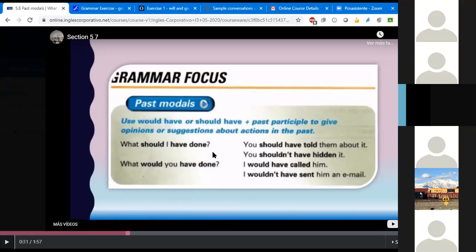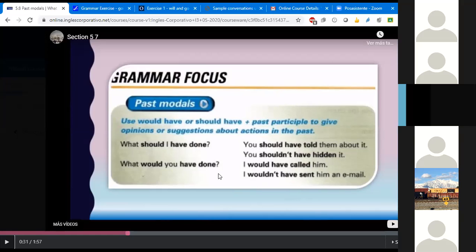What would you have done? For example, I broke my father's favorite glass. What would you have done? This is something like, it's similar. If you see, it's a similar question, but in this one is, what should I have done? And then in this one is like, what would you have done if you were me? Okay? If you were in my shoes. And then you say, well, I would have told him the truth. Okay? You say, I wouldn't have hidden that from him. Okay, so then if you see, these ones are opinions. Okay, so they are both, but in a different way.